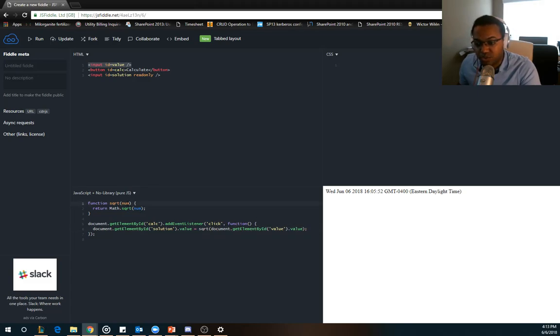Once num turns into a value, then it will do its magic, and it will return that value to the location where this call was made. Now, what is supposed to happen after that occurs is that document.getElementById solution.value has to equal whatever this function is doing. So let's run it. So far, so good. Let's give it a number. The answer should be 12, right?